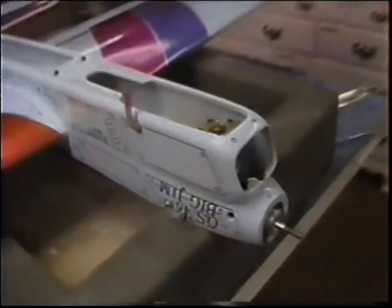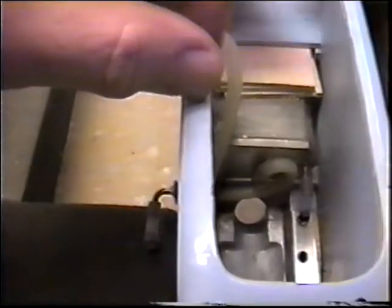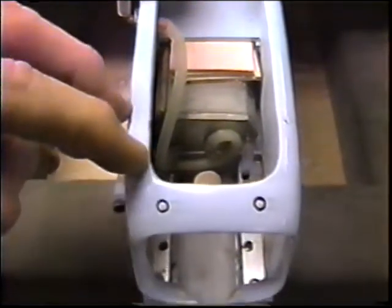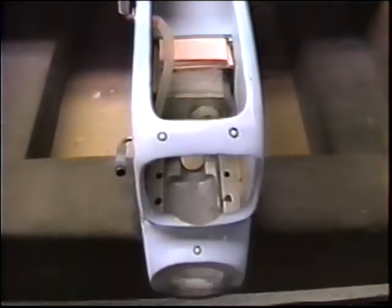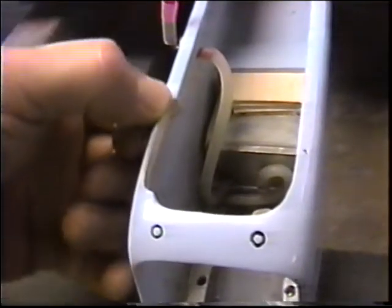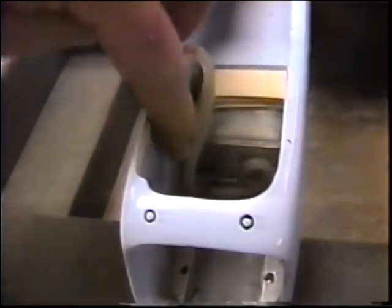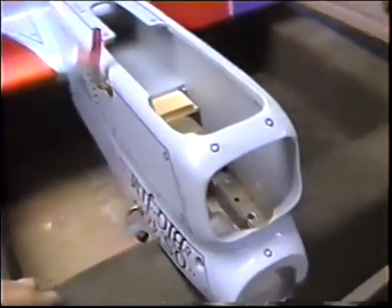All right, the motor fit right in. I think it's perfect. What we have to do is grind a little bit away here, because on a side exhaust engine, I need to be able to get the rod in and tighten up the bolts on this side. So we're going to make a little relief here with the Dremel tool. Of course, the next thing, we're going to seal this nice and tight with some thin CA, and that'll allow us to get down in there with the no-cal nose.